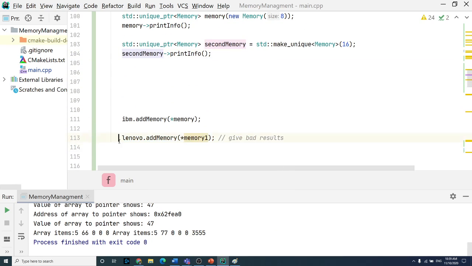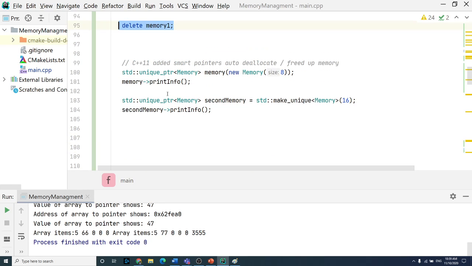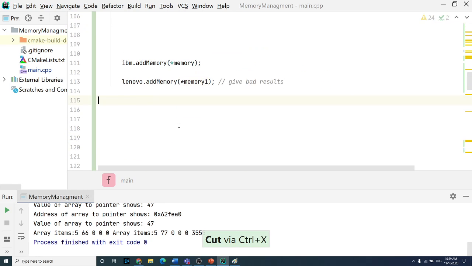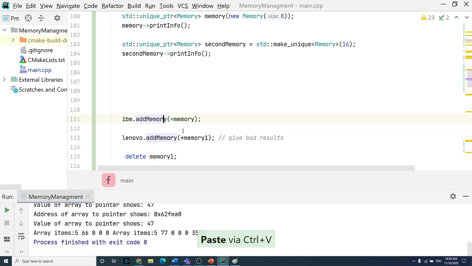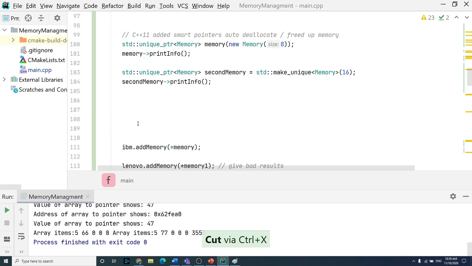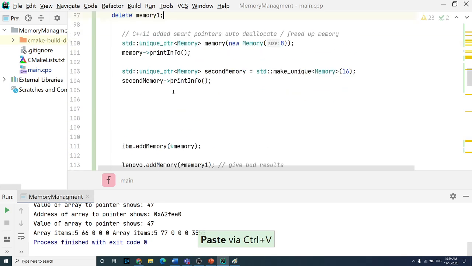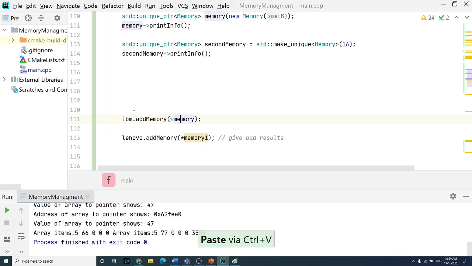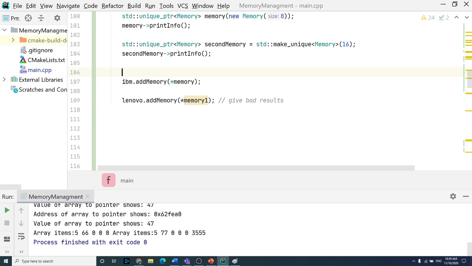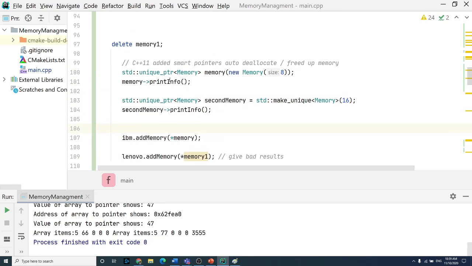And now we just move this delete memory here to solve this problem. And of course, if I write a comment, I make it here. And add memory, you just pass the reference as an object.